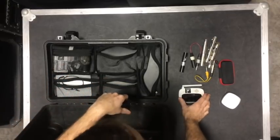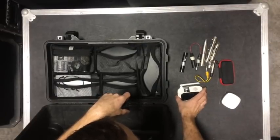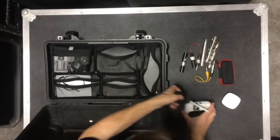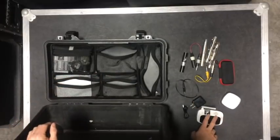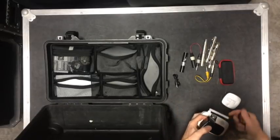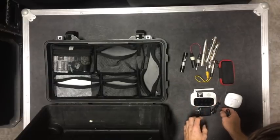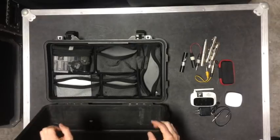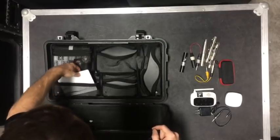This will transmit or receive. So if someone has a Bluetooth device they need to transmit, I can receive it here and it has optical and eighth-inch out. Runs on USB power. I have a little eighth-inch cable. I used to use this for headphone cue or monitoring things. The latency is about 30 milliseconds. I've since been playing around with Soundcaster, which uses your computer and transmits to your phone — latency on that is a lot better, so I may end up purchasing that.